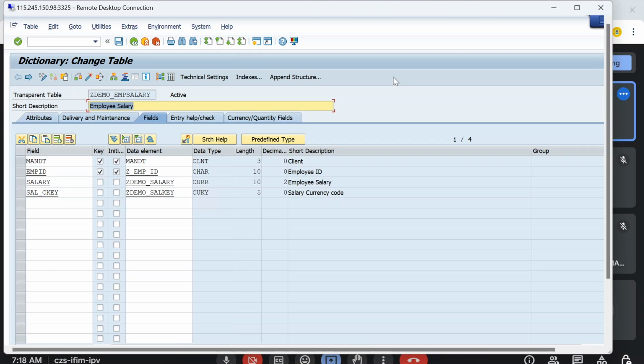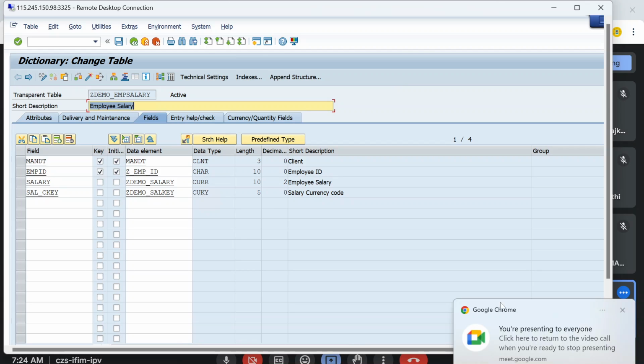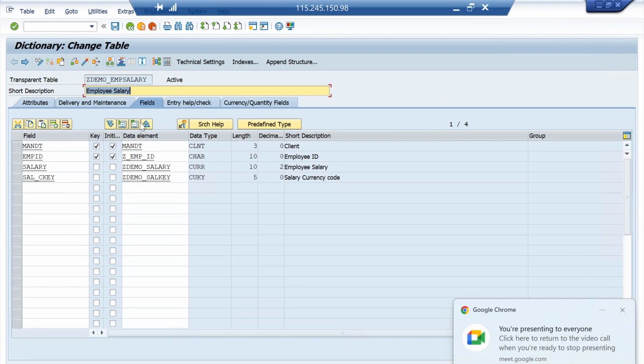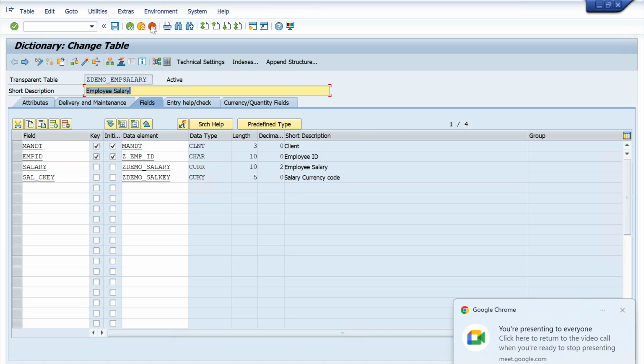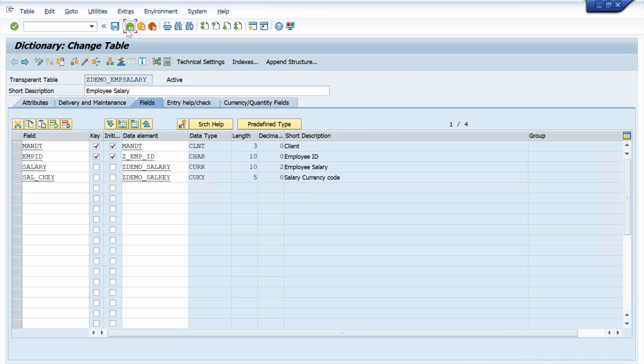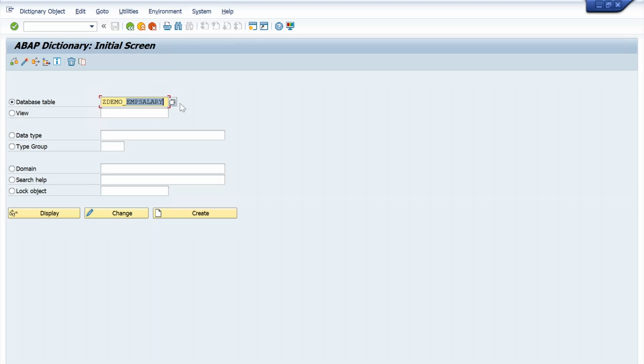And we'll see how to maintain quantity fields. Let's try creating a quantity field. Let's take a different table example. Let's take a material quantity example.